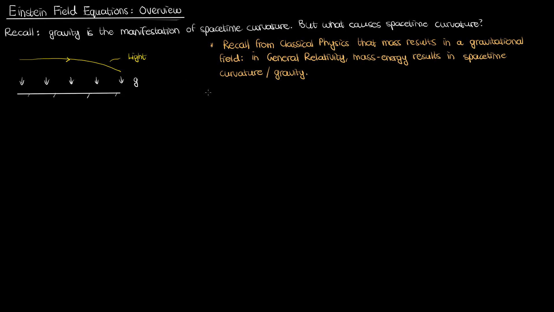Energy too can cause spacetime curvature if we want to be as general as possible. So just like how mass resulted in a gravitational field in Newtonian physics, mass and energy cause spacetime curvature in general relativity. Mass and energy cause spacetime to warp and curve from its default flat configuration of the Minkowski space from special relativity.